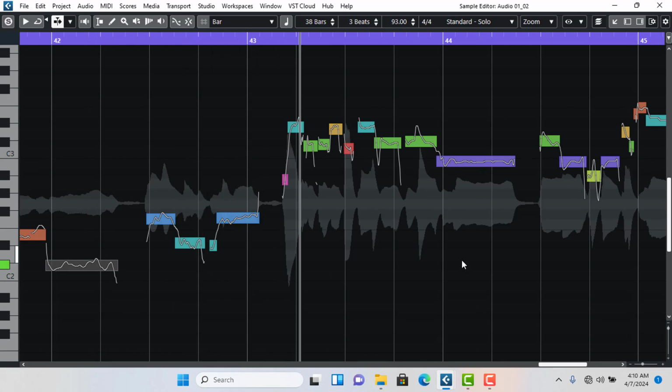So that is it. I'll just skip this part, then do the rest of it. Then after that, we just listen to the whole thing and see how it sounds. You get it? So this is how we pitch correct our vocals or anything in Cubase here. So I'm going to skip this part for you. I'll do it, then quickly come back and show you how the result went.